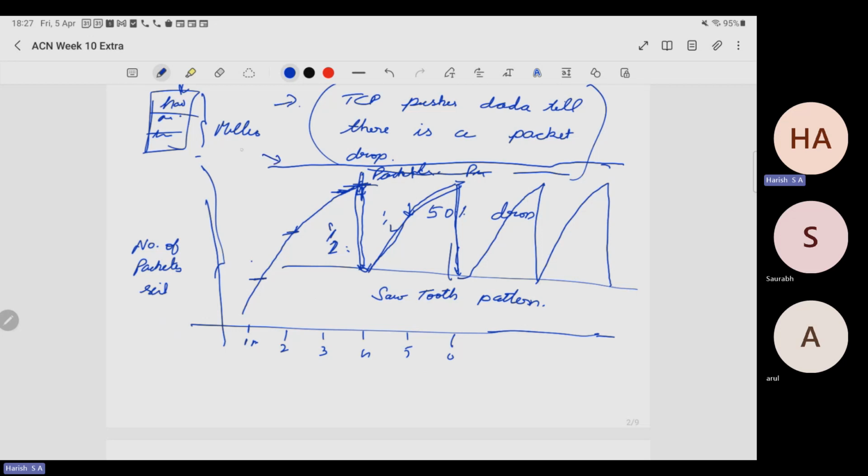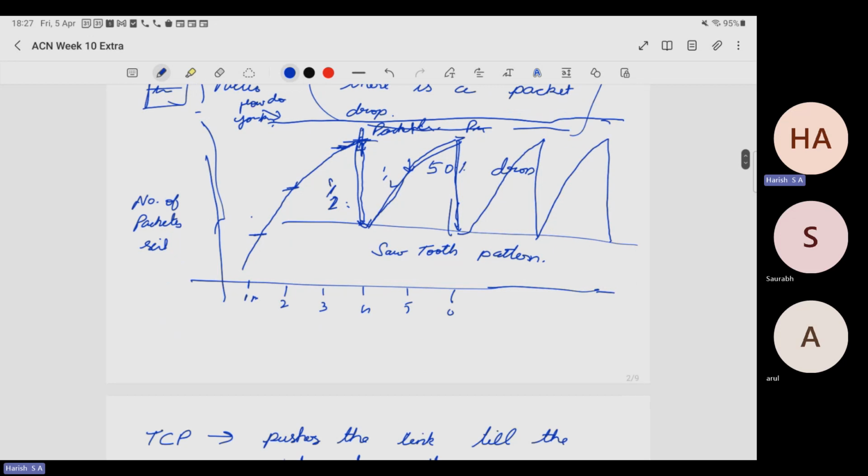But how do you discover this? How do you know if this is the capacity of the link? Because the capacity is highly dynamic. It depends upon the other traffic in the link, and you cannot determine it in advance just based on the link capacity. The link capacity may be 1 MB or 1 Gbps, but because of other traffic, the capacity actually drops. Then, if based on capacity you tell TCP you can send this much, that's going to fail every single time. So that's the dynamic challenge. Everything here is very dynamic. Right? So this is the usual TCP, vanilla TCP or TCP Reno.